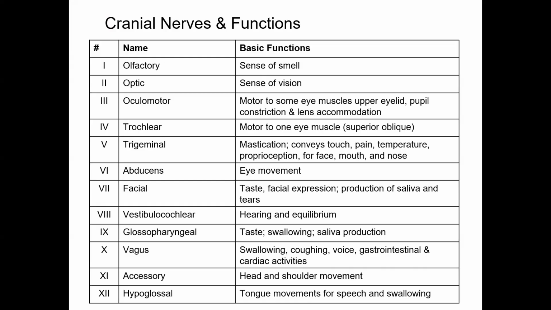One thing I want to point out here is you'll see some of our cranial nerves do sensory only, like our olfactory and optic nerve. Some of our cranial nerves are motor only, like our oculomotor nerve. And then some of our cranial nerves do some of both. For example, our trigeminal nerve has some muscles that it influences, the muscles of mastication, that are chewing muscles, but it also does sensation for our face, mouth, and nose. Same thing with our facial nerve.